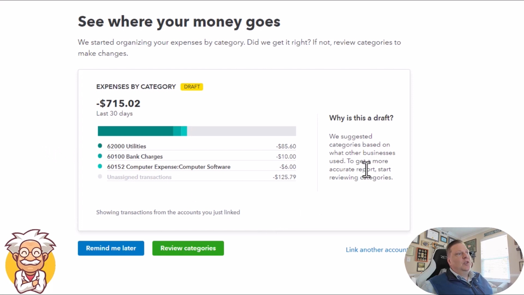Again, if you want to go ahead and review all those categories right away, you would click on Review Categories. It will take you right to that, and you're able to go line by line to make sure those are set up correctly.